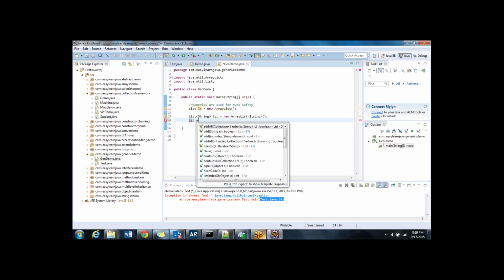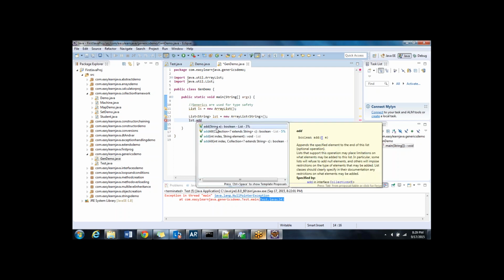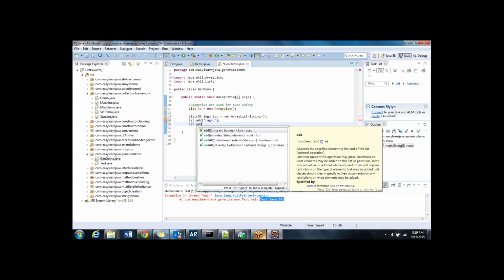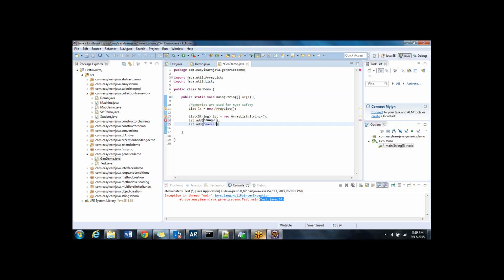When I say lst dot add, just notice here, lst.add does not take an object now. It takes only a string. Okay, so lst.add of Prabhu, good. lst.add of Naveen, good.